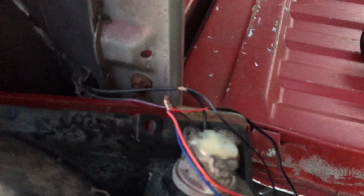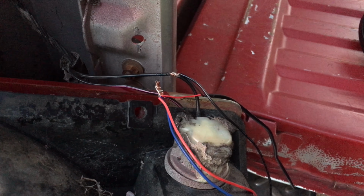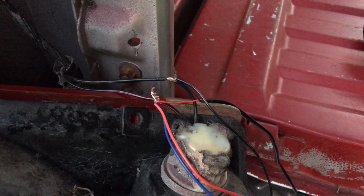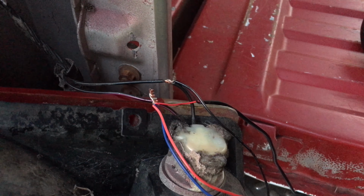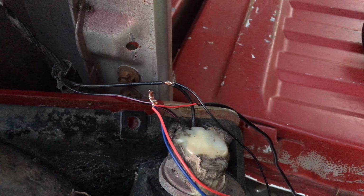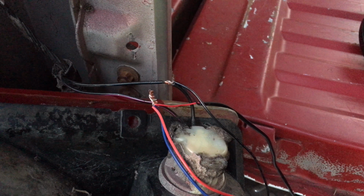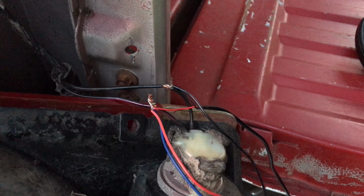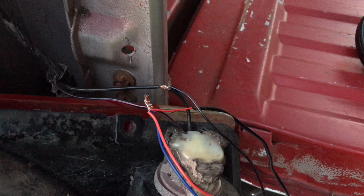I will be finishing this splice using some electrical tape and proper connectors and everything. Right now I was just trying to do a fast test of this and figure out how I wanted to, because I'm also going to be splicing in some other wire to be able to run the power line all the way up to the cab of the truck.